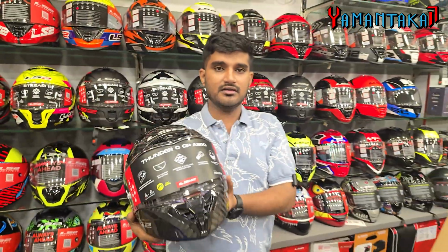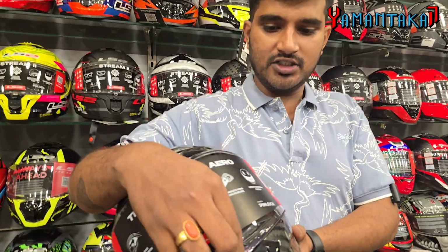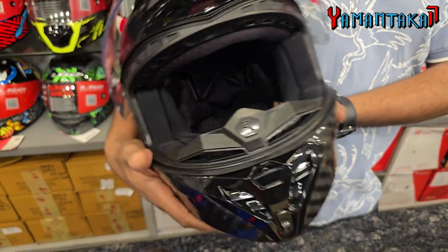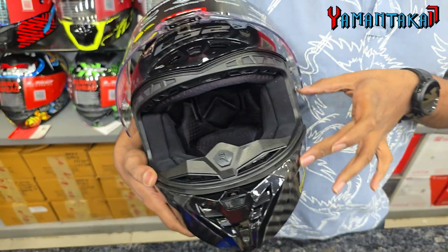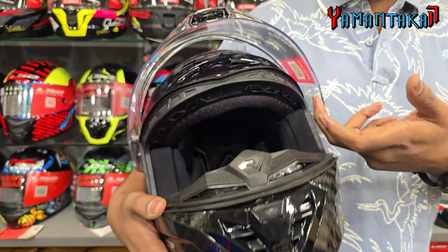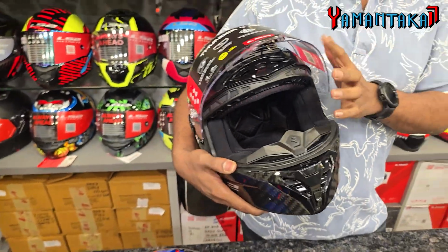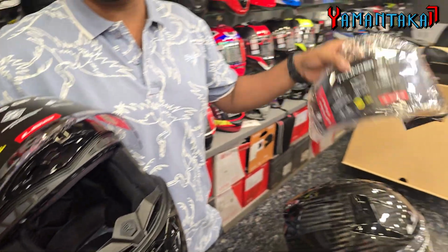Got it. For sport bikes, mainly for superbikes. And this one also has a visor lock. And the field of vision is very broad in this because this is a sport helmet. It also comes with a Pinlock 120 in the box, and it also has an extra smoke visor.